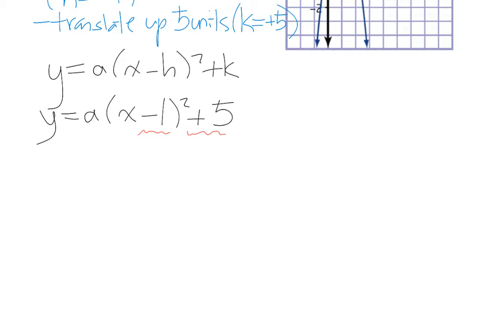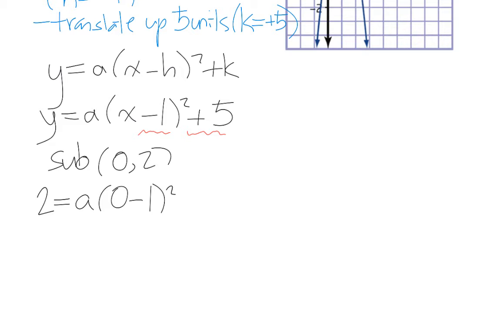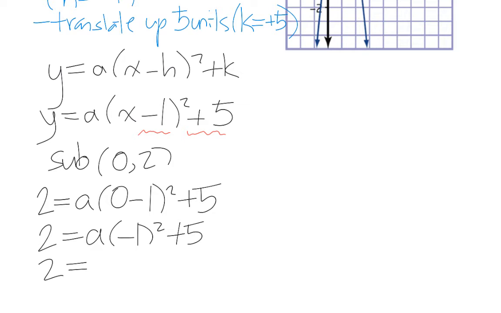And we are given a coordinate, and that coordinate is 0, 2. It is important that you do not use the vertex coordinate when you're subbing in a coordinate. So the y is 2. You can put that in brackets if you want. You don't really need that. The x is 0. Again, you can put that in brackets, but you don't need that. And at this point, it's just a matter of simplifying these numbers. If you can do this in one step, great. If not, go ahead and take your time.